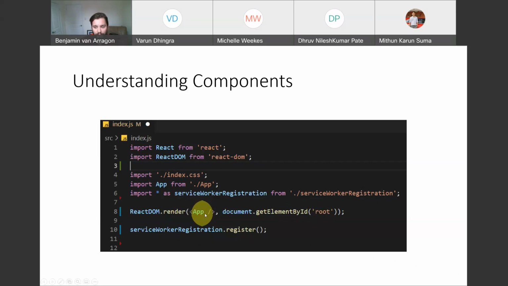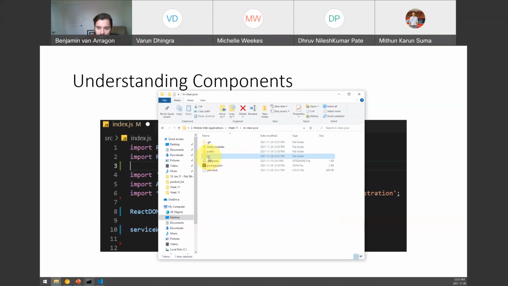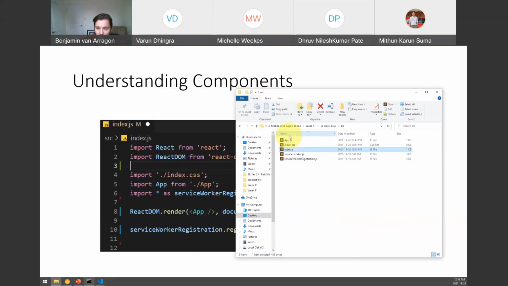This root element we can find in index.html inside the public folder. If I'm in my main project directory, inside the src is my index.js, which is the file we're looking at right now. I'm saying I want to load all of the code from app.js and replace it into document.getElementById root.